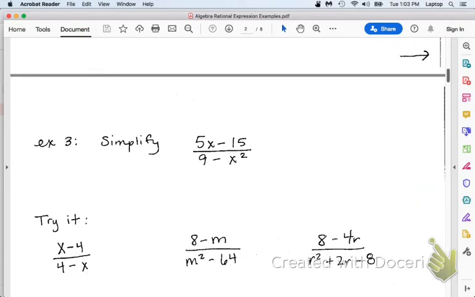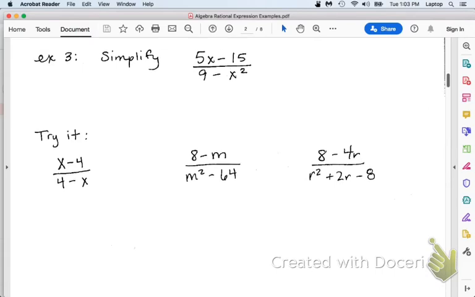And now we're going to turn to the back page. We're going to look at a few problems with common patterns of difference of two squares, but we'll also have some negatives. We're going to rearrange some of the terms and factor out some negatives. So the first thing that I would want to do in the first problem, I can see that I'm going to factor out a 5 in the numerator. So I can factor out my 5, and I'll have x minus 3.